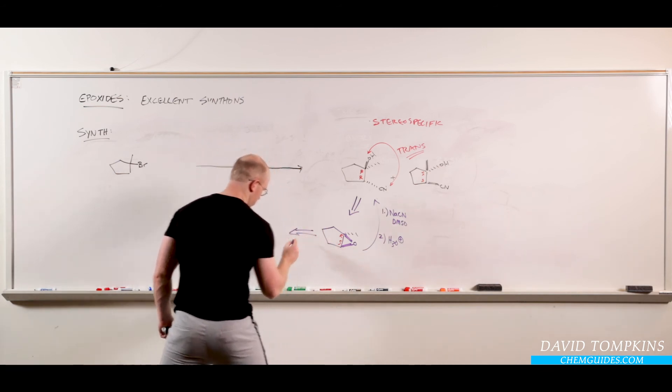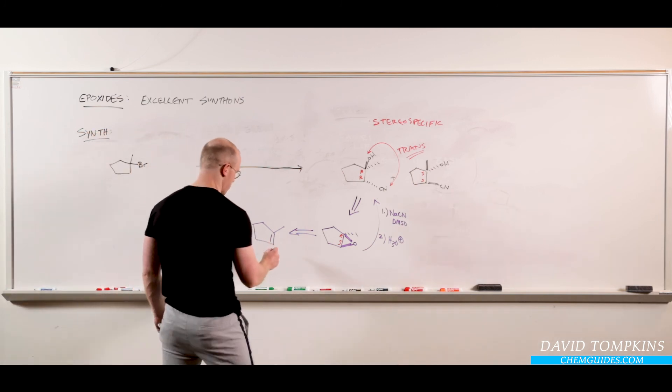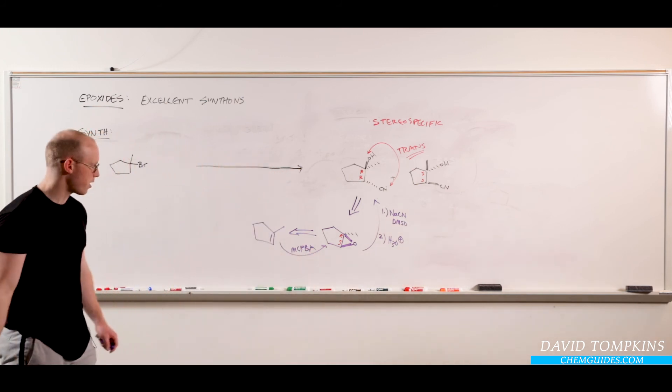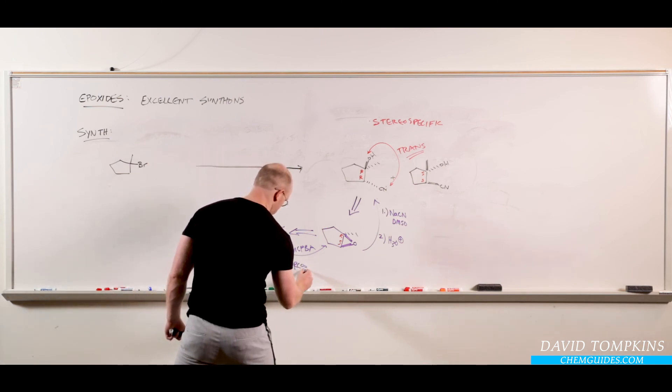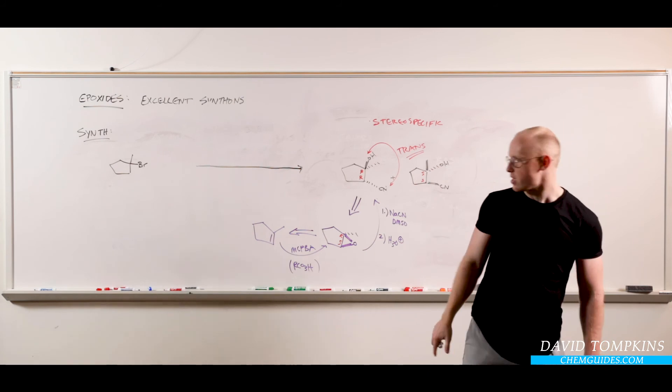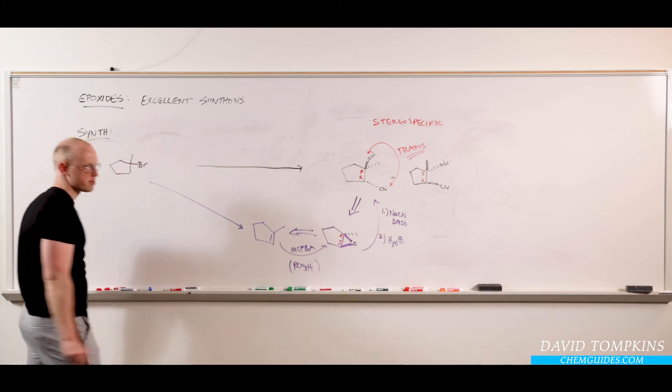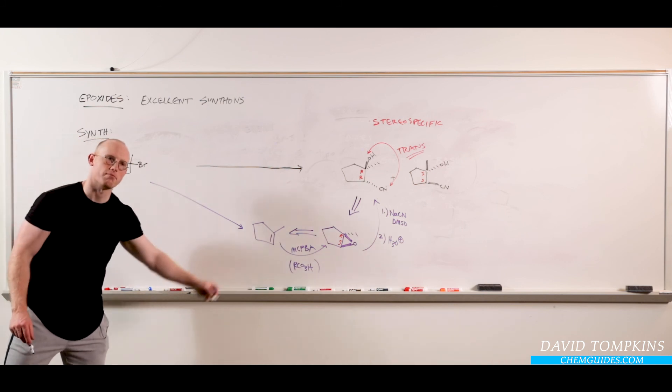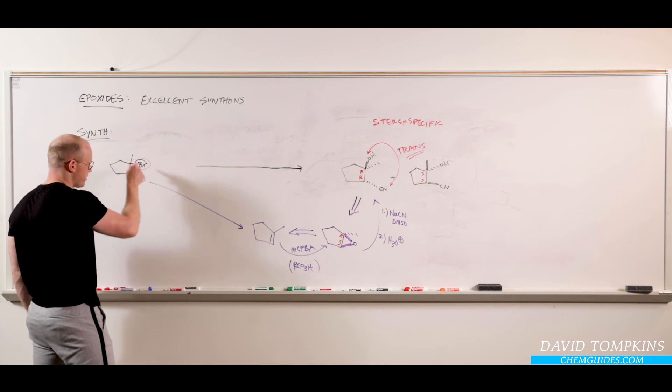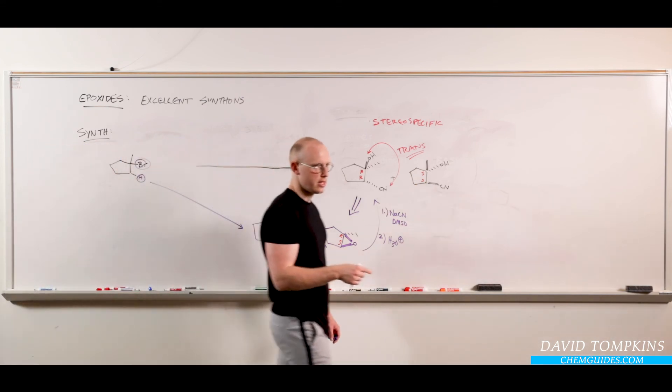We know that epoxides are only one step away from alkenes. You should remember this from unit 2. Where electrophilic addition of some peroxy acid like metachloroperoxybenzoic acid, but it could also be any peroxy acid, that occurs via a concerted syn-addition and adds the oxygen across the alkene, installing both CO bonds cis on the same face. You get this cis three-membered ring. And now we can see an alkyl bromide is only one step away from an alkene. We need to remove HBr. This is missing in that compound. There are two hydrogens on the secondary carbon, now there's one. When you lose a hydrogen and you lose a leaving group, that's elimination.